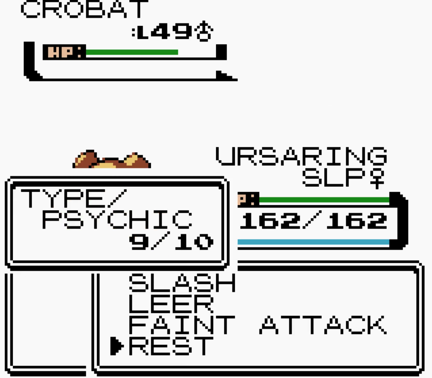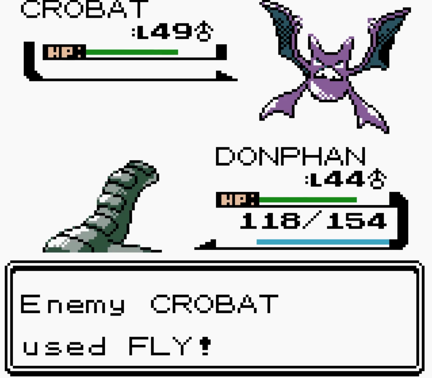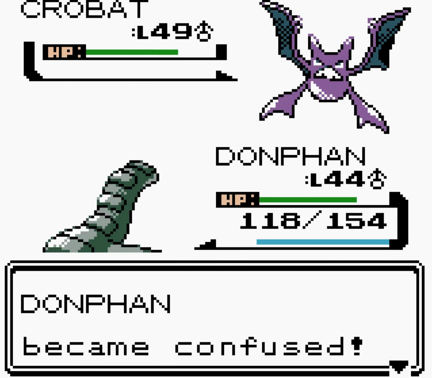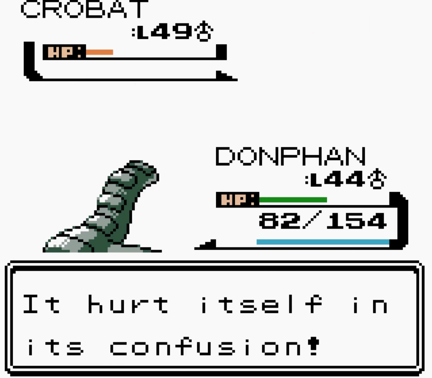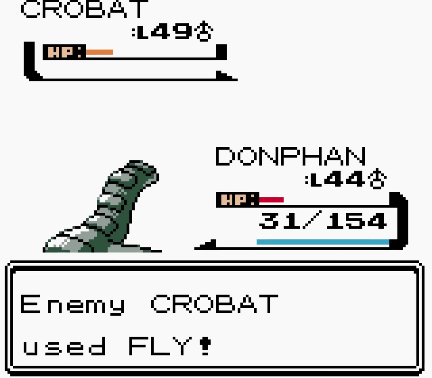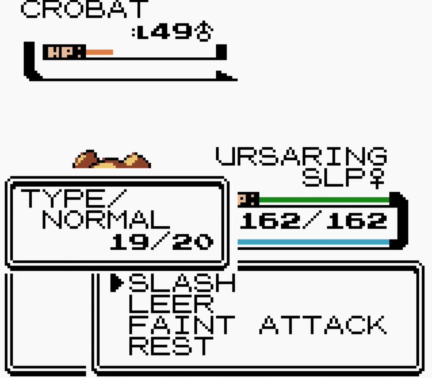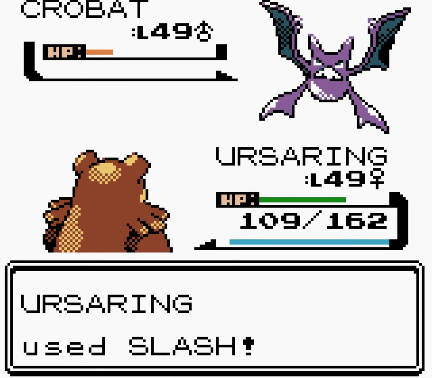So we're now asleep, and Fly is not gonna do... Well, okay, so we're gonna go into Donphan, Fly's gonna come in. We've really got to take it down here. Unfortunately, it's now at +4 evasiveness, but -1. Come on. Just need one hit. One hit. Come on, come on. Wake up, wake up, wake up. Come on, Ursaring, wake up. Yes! Yes! Okay, there we go, that'll be it.